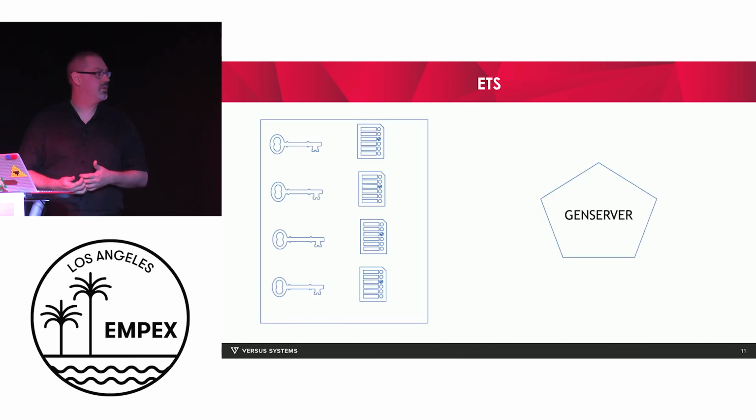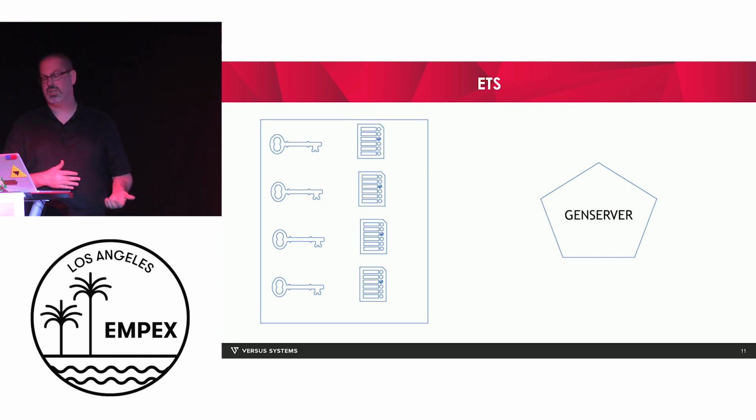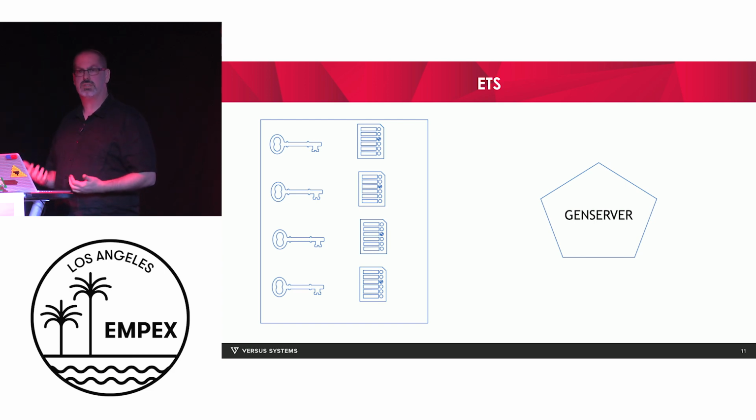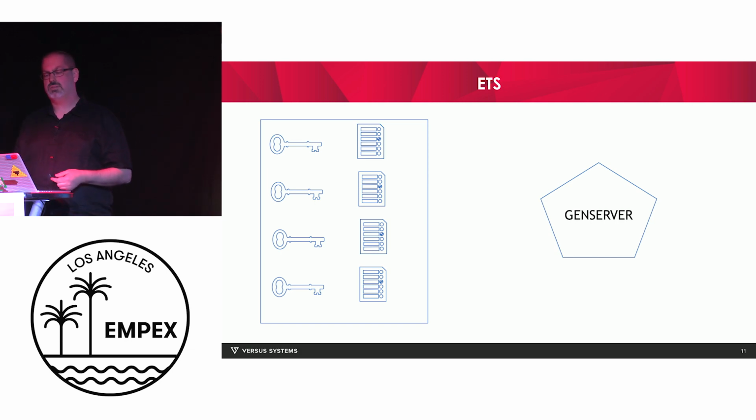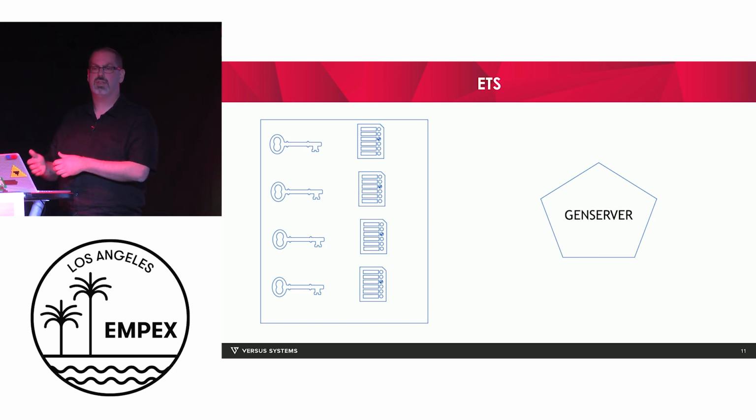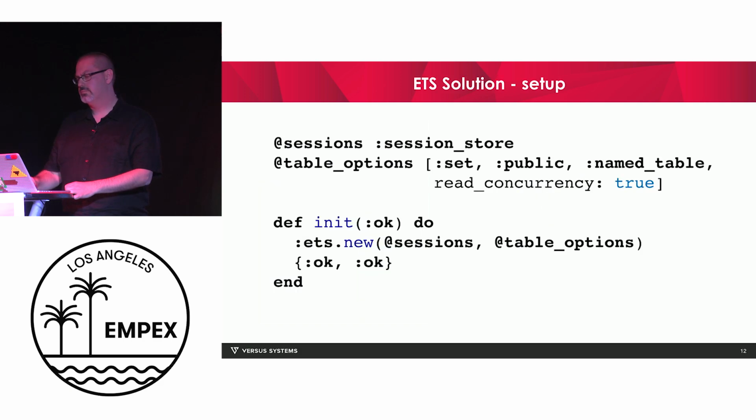So there's other solutions. We can use ETS. And ETS can help us address some of the problems that we have. ETS provides a key value store, which is basically what we were doing anyway with our GenServer. The ETS table itself, you need a reference to it somewhere. And so what we tend to do is we'll create a GenServer that will just hold that reference. That's all it does. It doesn't do anything else. It just holds the reference so that the ETS table doesn't go away out from under us. And then we can access it through the ETS module that Erlang provides.